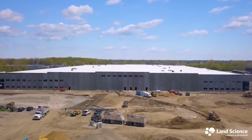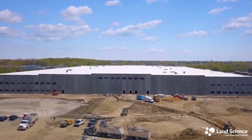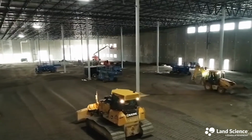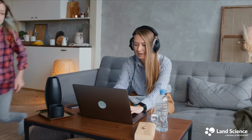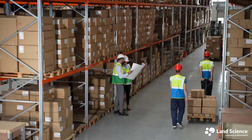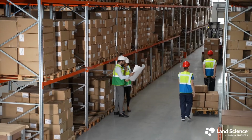One thing that we've really seen, which has been a huge change for us, probably the biggest shift in the industry, is warehouses. These warehouses range from 250,000 square feet to 1 million square feet. I think recent events have sped up the process because a lot of people are ordering more online. The amount of warehousing space that's needed for all this is shocking all of us.